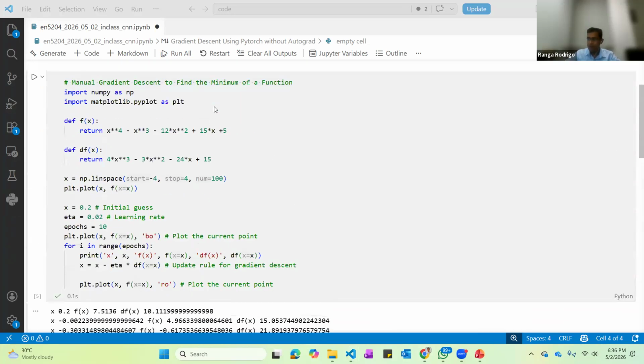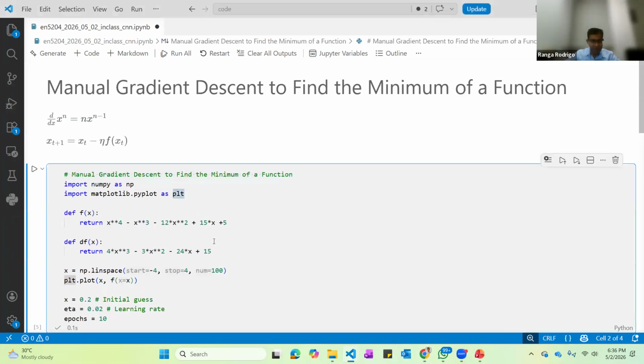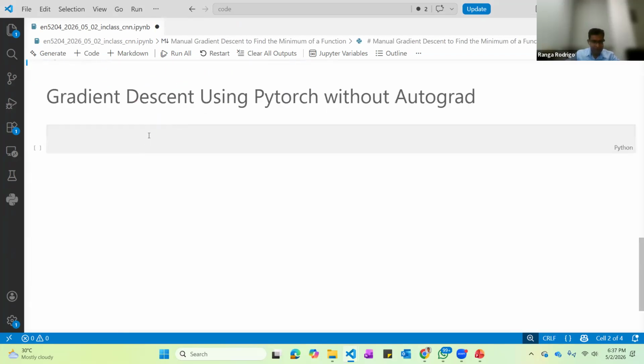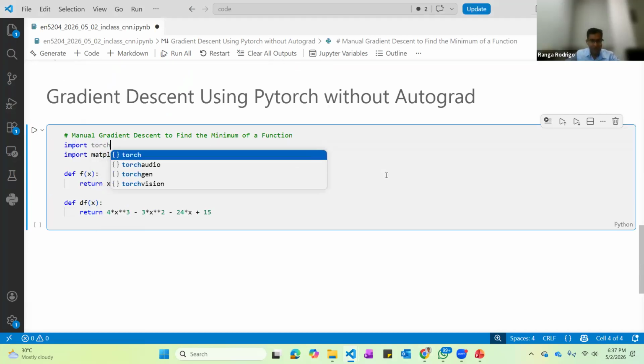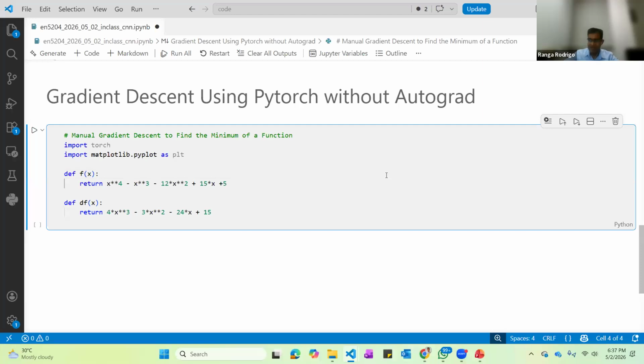Of course, we have to import torch. We write the variant also. So no numpy anymore. Import torch. Torch is the main deep learning library that we are using.